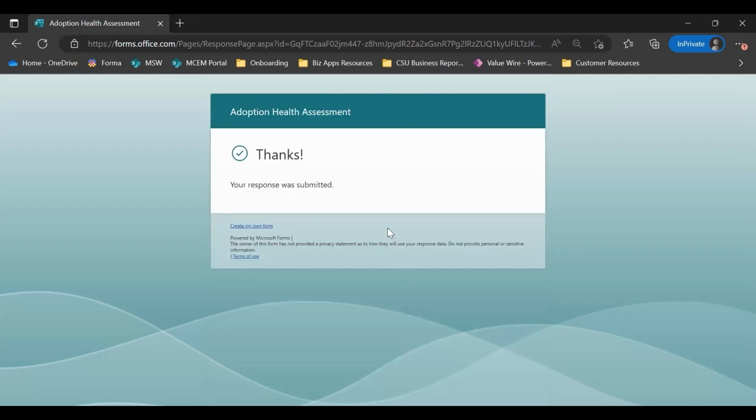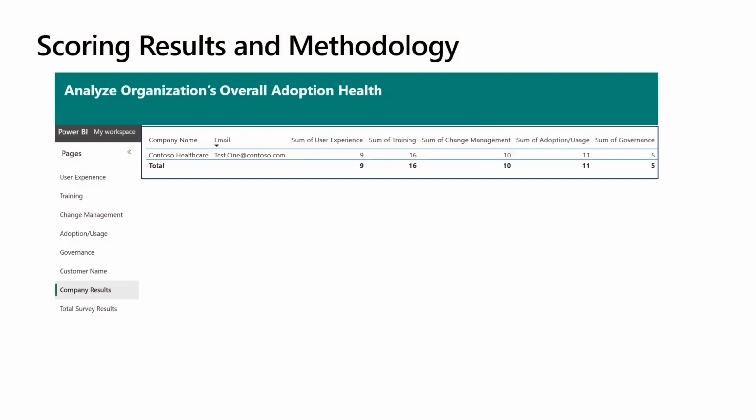Okay. And once you hit submit, what you're going to notice is that this will then feed the scores into an aggregated summary on the back end, which will be delivered towards your email. Now that I've jumped out of the survey, I'm going to fast forward so you can see my results. In this instance, I have surfaced them up in Power BI for analyzing purposes only.